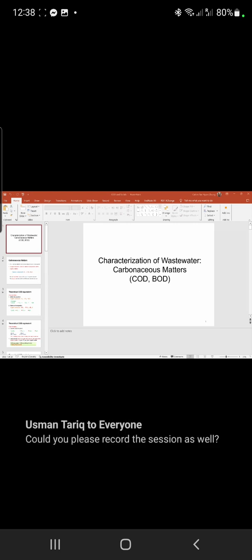But COD, for those who took 620 last term, you probably saw it in the lab, right? Or for those who are working with COD, if you use those kits, it takes about 2 to 3 hours. We can just measure the COD, the concentration of the organic compound, right away in 2 to 3 hours.